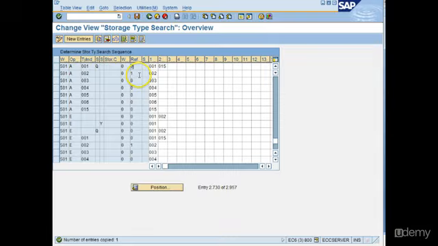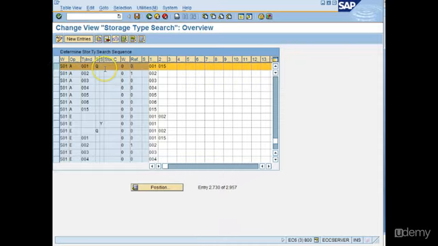Next, there is something called the reference storage type. The reference storage type is used to control the way a particular material has to be picked or should be picked. Let me give you an example. Let's say, for example, you would want to pick a material for a specific process, say for example scrapping, and you would want to pick the material with storage type indicator 001.